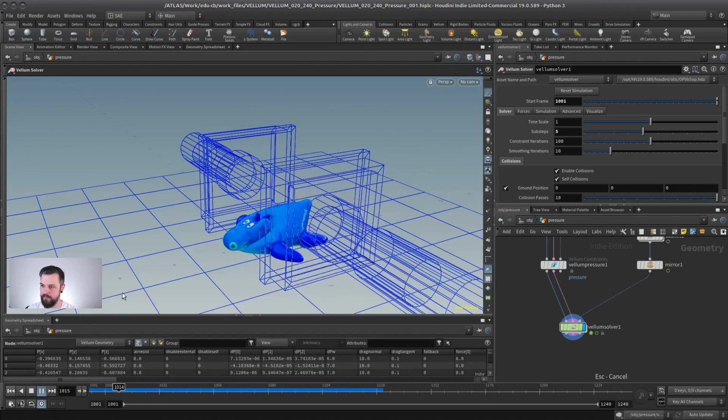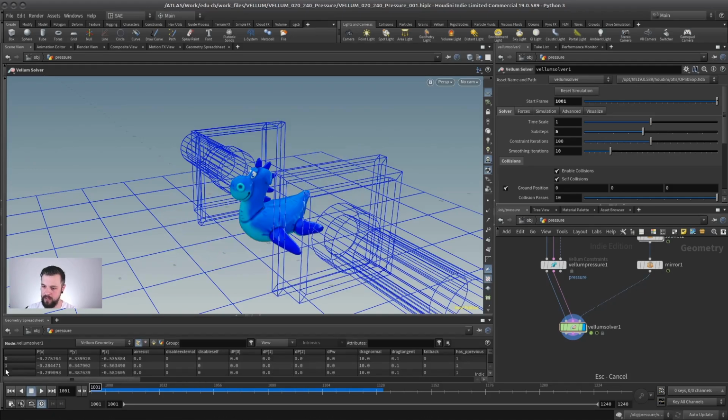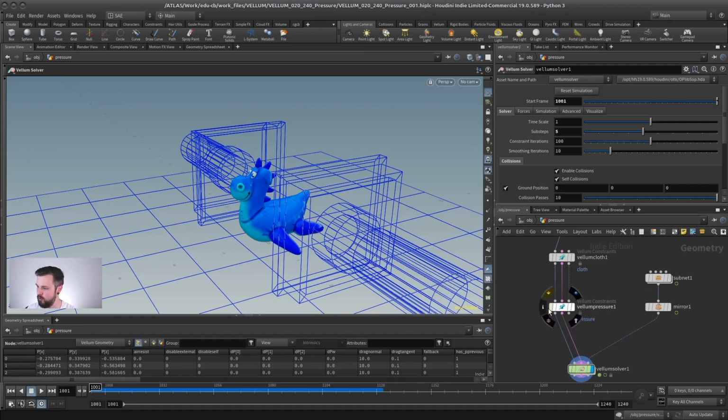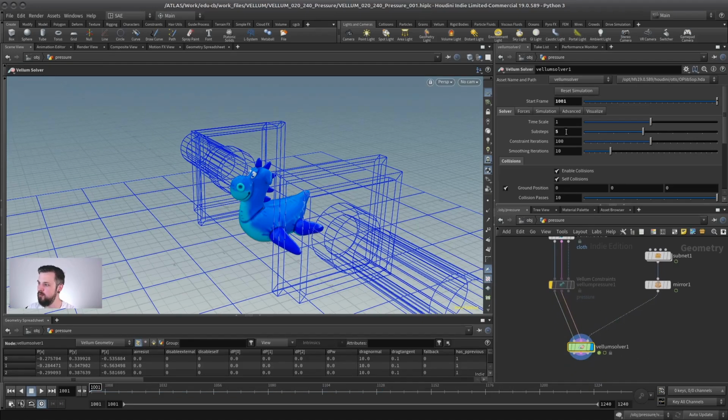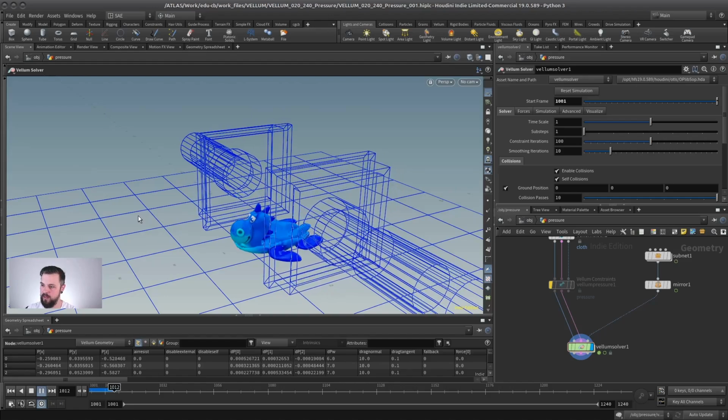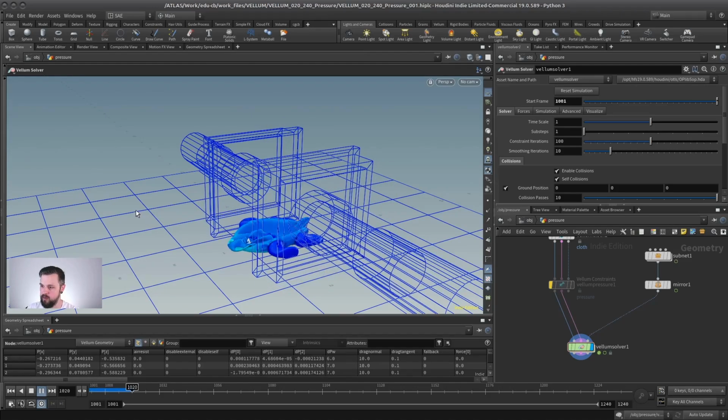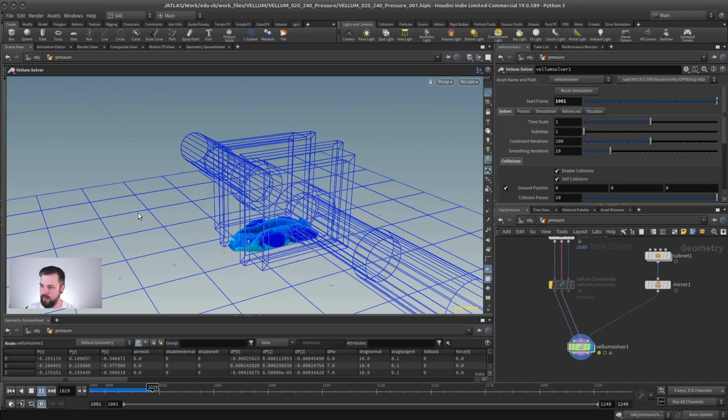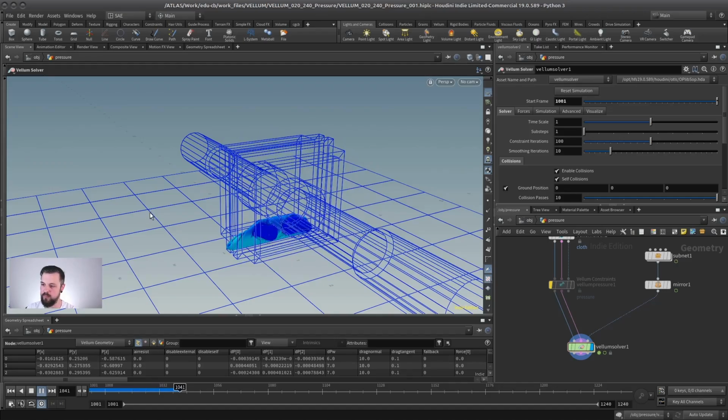So just to finish this, let me quickly try that without the pressure constraint. And obviously, you know how this would look. Let's lower the sub-steps for this, so to speed this up. And of course, there's no pressure. Obviously, it's really just the surface that is pushed together and nothing is pushed around.